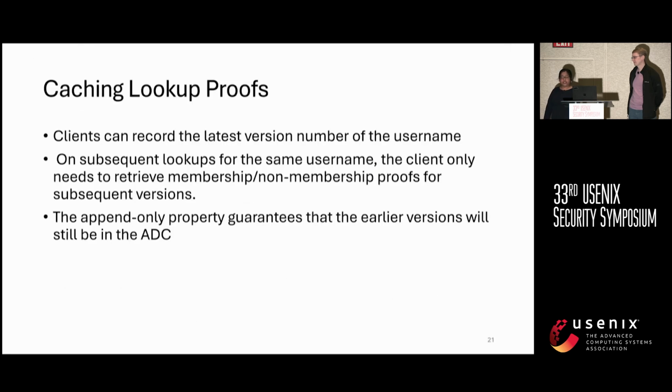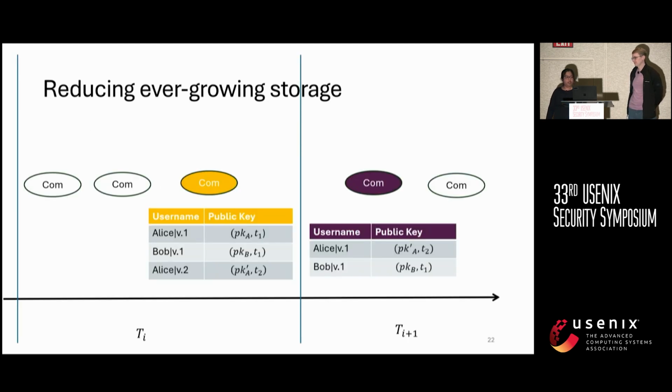So in OPTIKS extension, we also extend, so this is the core OPTIKS protocol, very simple and clean to understand, but you see here, you have to actually check out all the key versions up to the latest one. But if the clients could do caching, you can do better than that. So which we added in the OPTIKS X, which is to say, if the client could remember the last key they have seen for a particular user, then they only have to see the newer keys.